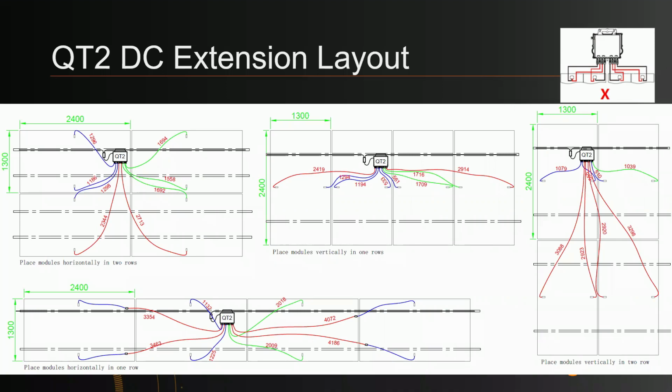And what we've used here also are the split cell modules, which are popular. But if they're not split cell, there are many of these which you don't need, which is even better. One suggestion when you're doing the installations, flip the view. So let's look at the one on the far right for accessibility. Flip the view for a bigger array so that it's consistently on the edge, right? You want to be able to access that fairly easily instead of having it closer to the center of the array. You can have that QT2 at the top of the array and then at the bottom.